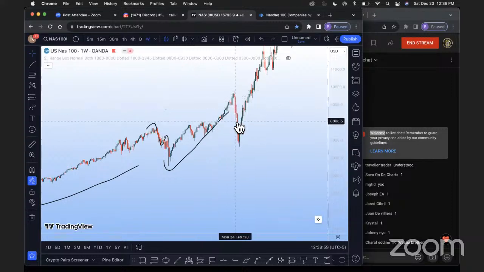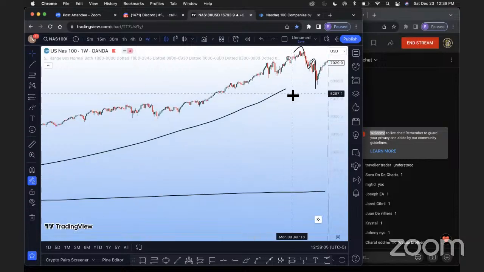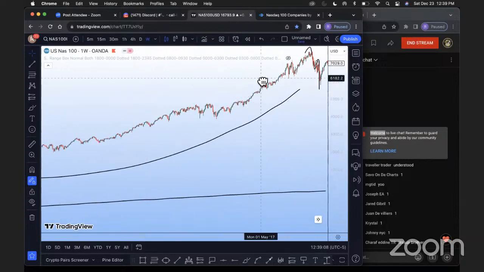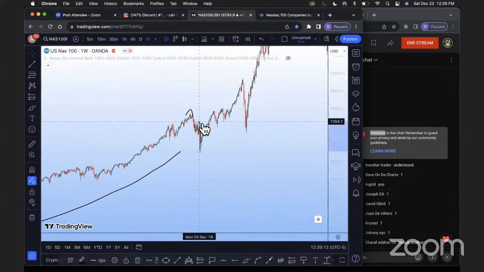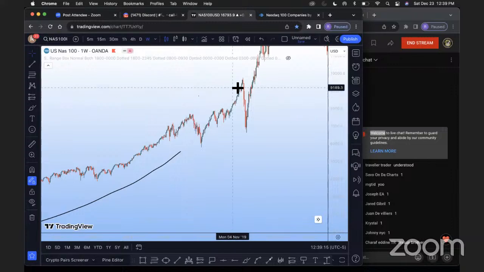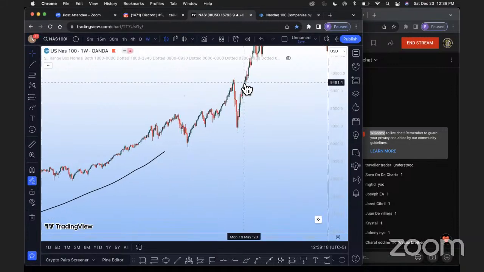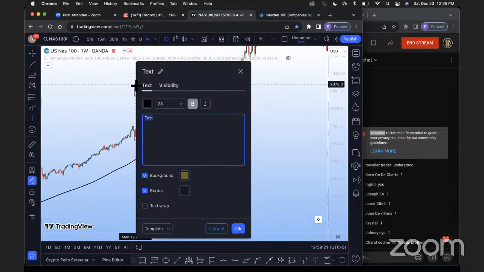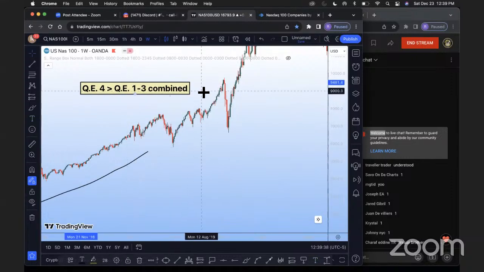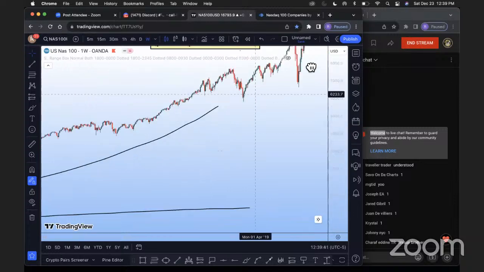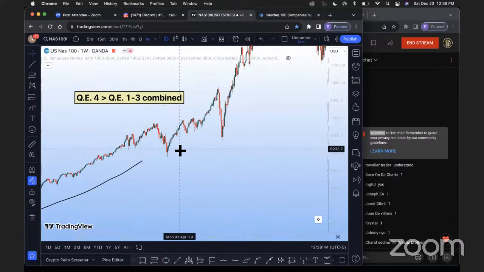In 2020, in March, we had the coronavirus crash. This basically meant any hope that we had of fixing the amount of money that we pumped into the system and undoing all of the damage completely went out the window, because the Federal Reserve implemented the fourth quantitative easing facility in March of 2020 to stop a global depression. Here's what's important. QE4, this fourth QE facility, was greater in size and in velocity than QE1 through 3 combined. Which means that in 2020, we pumped more money in 2 months into the economy than we did in the 14 years prior. Put a 1 in the chat if you guys are still with me here.